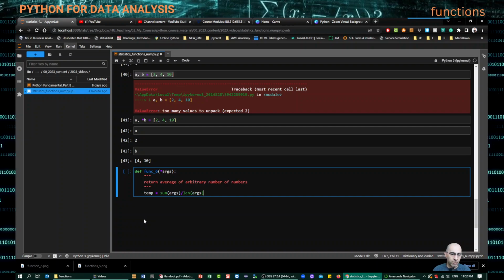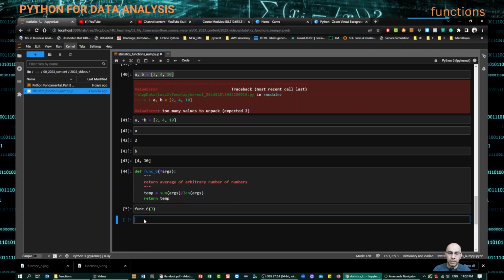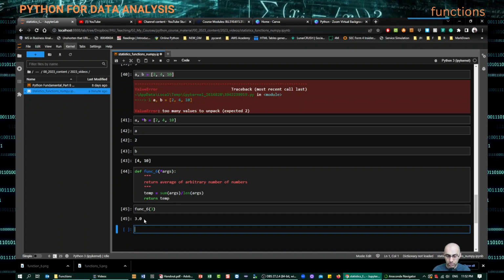So, weird docstring, but it's okay. And then return temp. If I say func underscore 6, if I provide 3, it is going to say the average is 3, of course. Func underscore 6, if I say 3, 2, it is going to return 2.5.